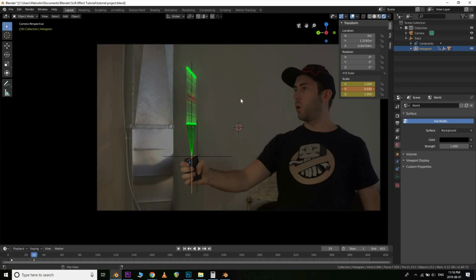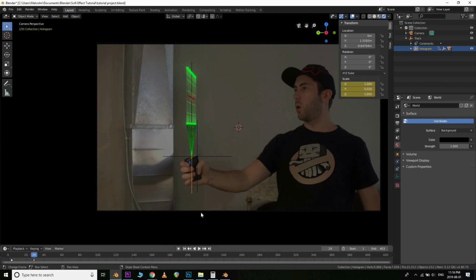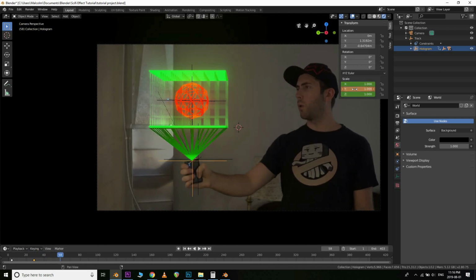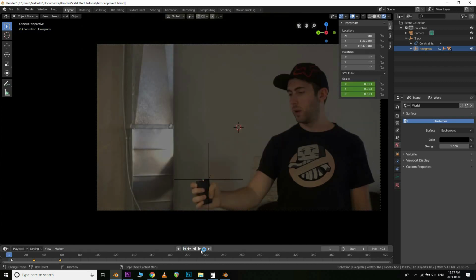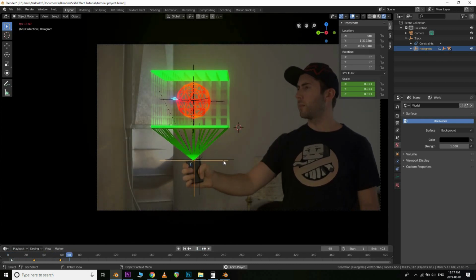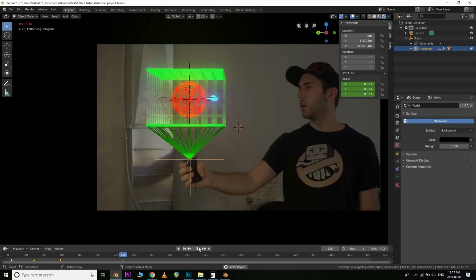So if we get it just down to that, and then we insert a keyframe, or replace the keyframe rather, we can make it just expand on that one axis, and then once it's up, right there, we'll have it go out to 1. So once again, all I'm doing there is I'm just scaling this empty here on the y-axis. Everything's parented to it, so everything underneath there is getting parented, and then you get that kind of cool effect where it just kind of expands on you there, which is great.